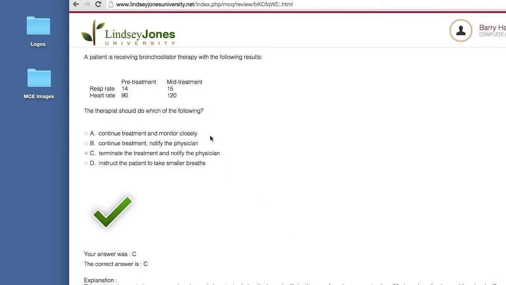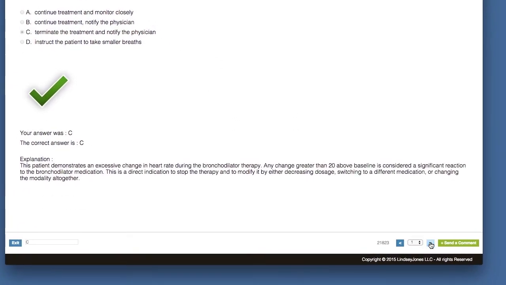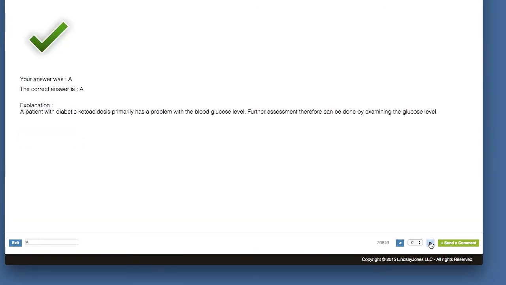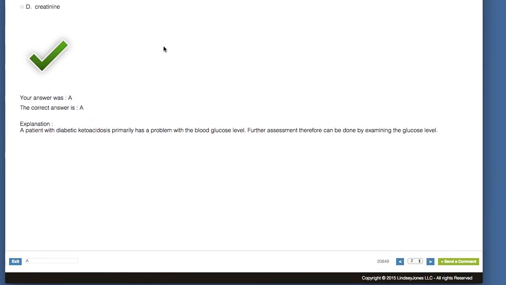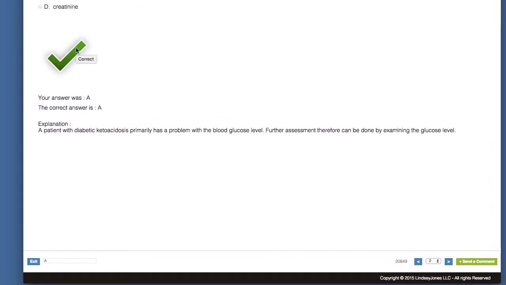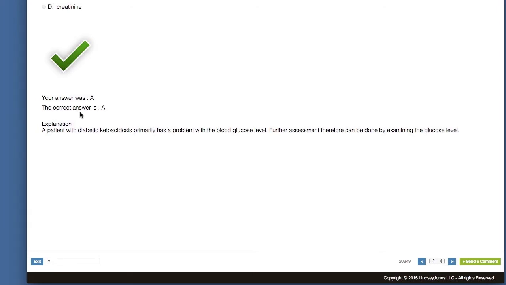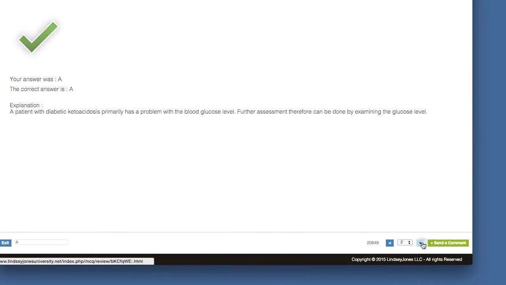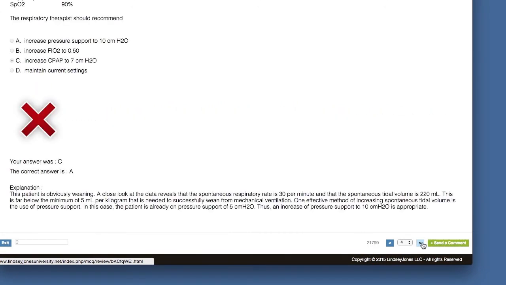And now from here, I can use my arrow key, or I can come down here and just go to the next question and see how I did. Looks like I got this one right too. I like to read the explanation even if I've gotten it right. Some people whiz past that because they think they understand it, but very often you might be surprised at why you got it right, or you might learn another piece of information that solidifies your understanding of that concept. And so then I can go next, and I got this one right too. This is just how you go and review.